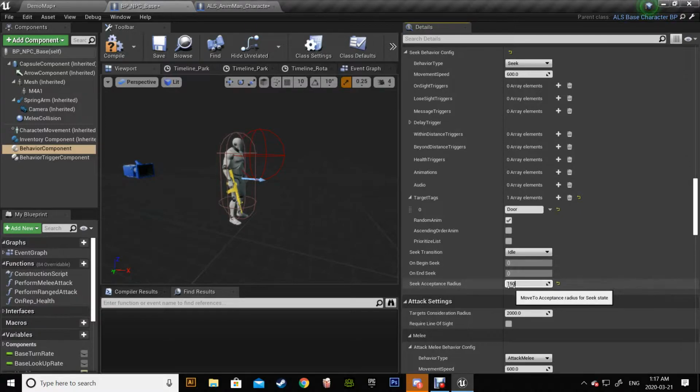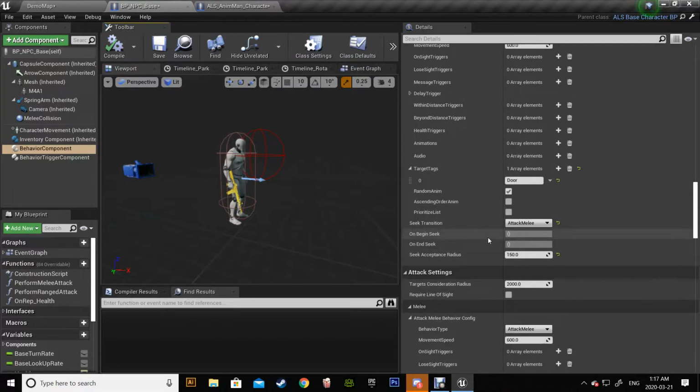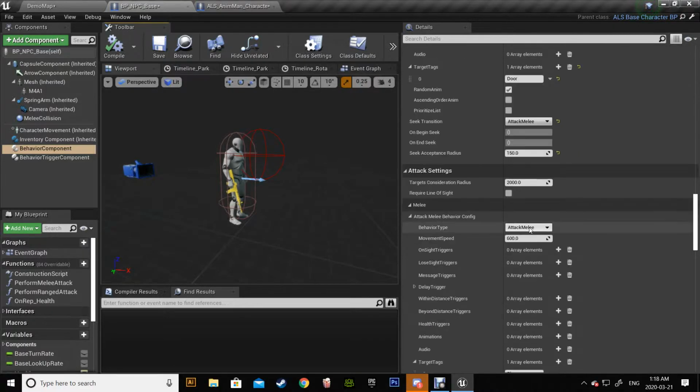When he's at 150, we want him to play a melee attack, and that's gonna basically destroy the door, breach the door. Okay, so now we did this step.